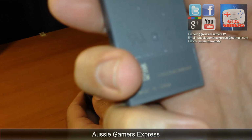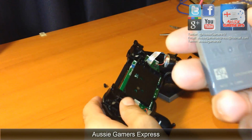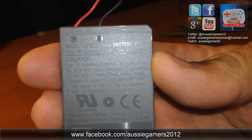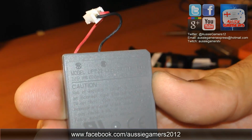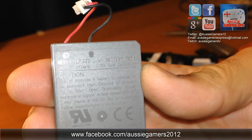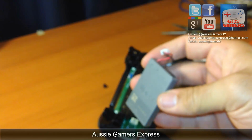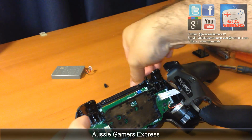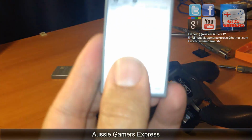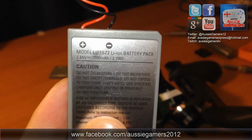Let's see what it says on here. Yep, 1000 mAh. If you can see that, 1000 mAh there. What is that, 3.65 volt? Yeah, so that's exactly the same as my replacement, except the mAh rating there is 2000 rather than 1000, so that's the original battery. Now there's no need to disconnect anything else, as all we are doing is replacing it with this one.